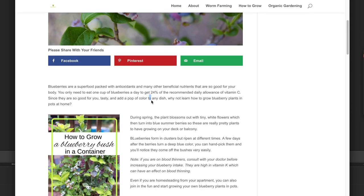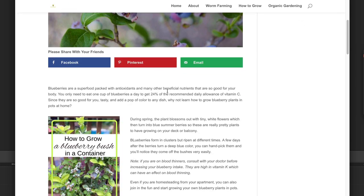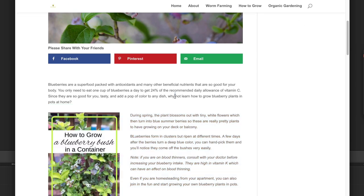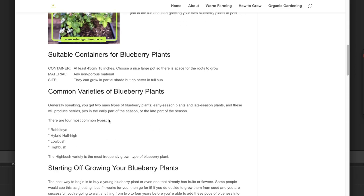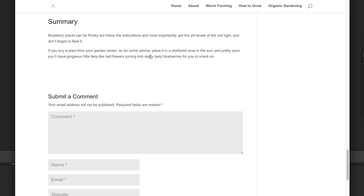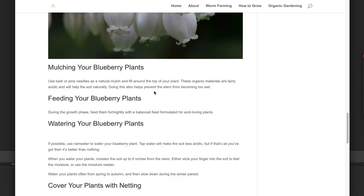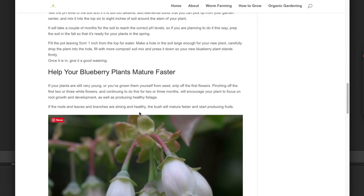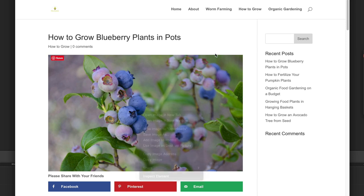Secondly, I would make sure that you have the key phrase in the first paragraph. I would also put it maybe a couple of times through the body of the content. And then I would also make sure that it's in the last section as well. Also, optimize your images with alt tags. And listen, this really isn't an SEO tutorial today.